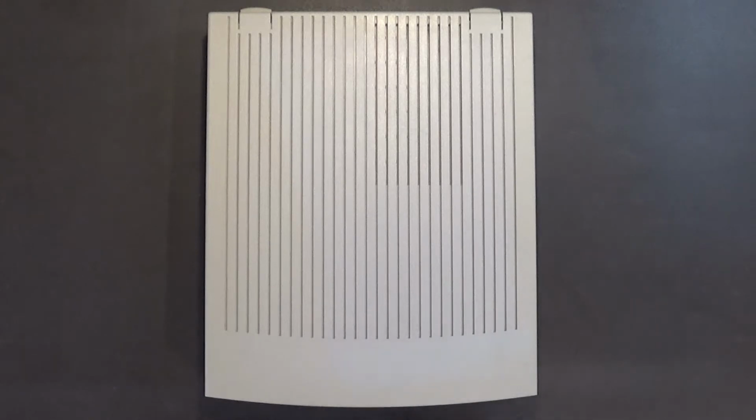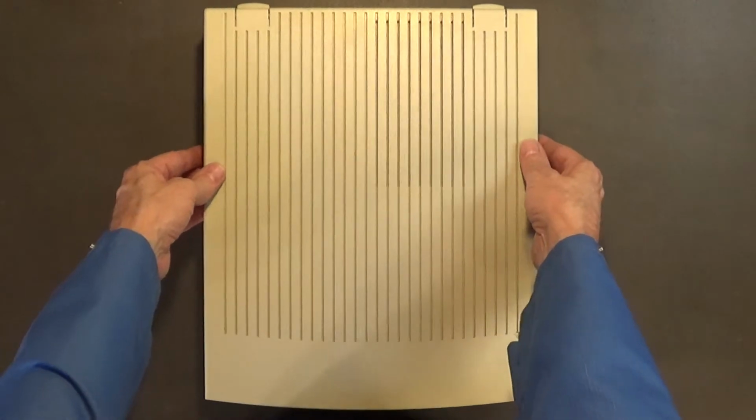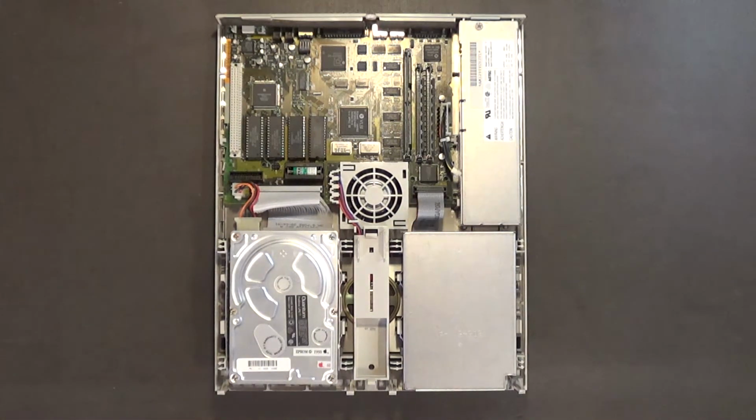And the way you open this thing up, very carefully. You don't want to break these. They are very easily broken. So you want to put your thumb here when you're lifting up to make sure it doesn't snap off. I'll make sure you can see it under the camera. When you lift up, it's like a hinge. You can take it right off, straight off, just like that.